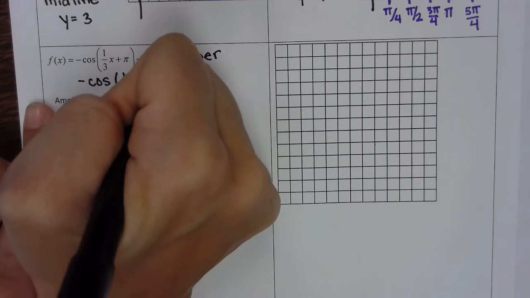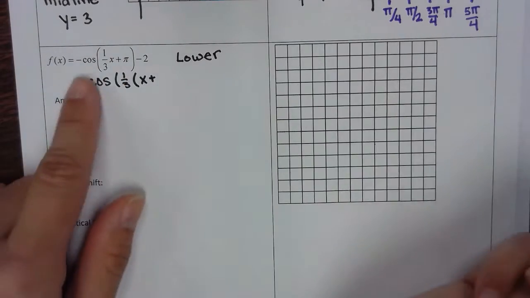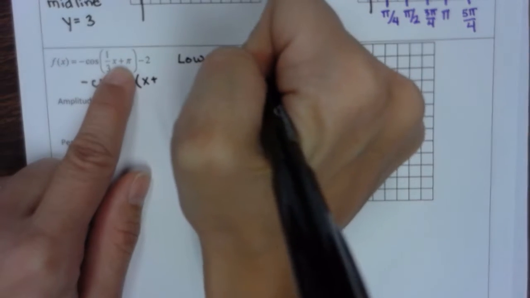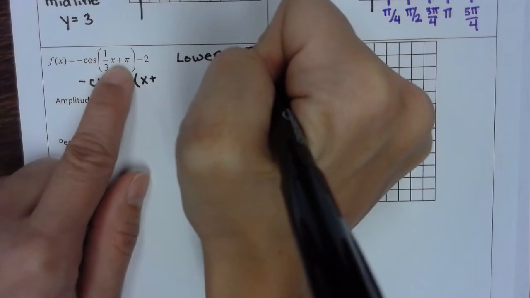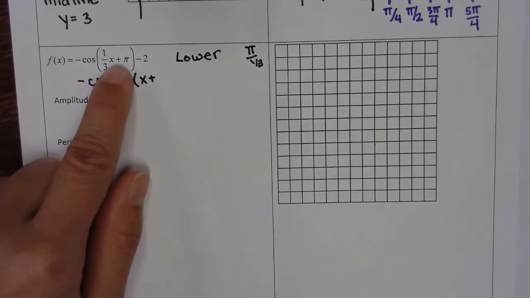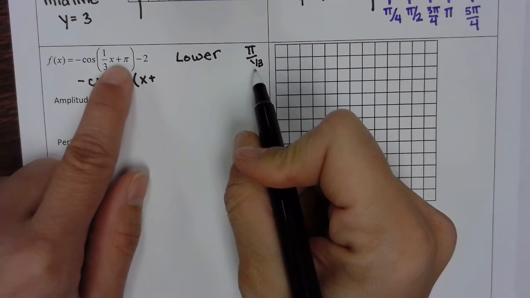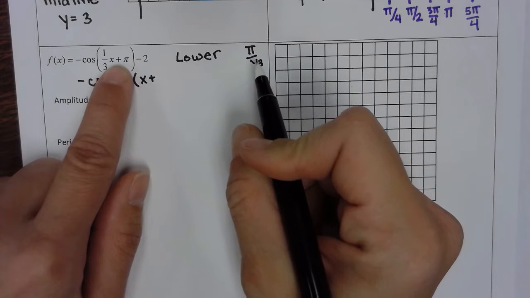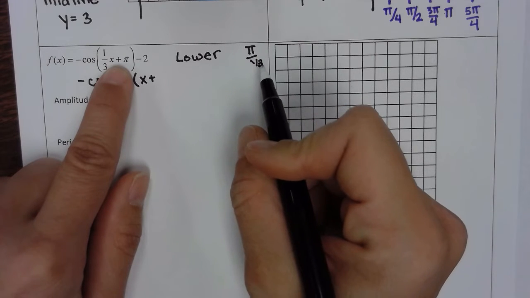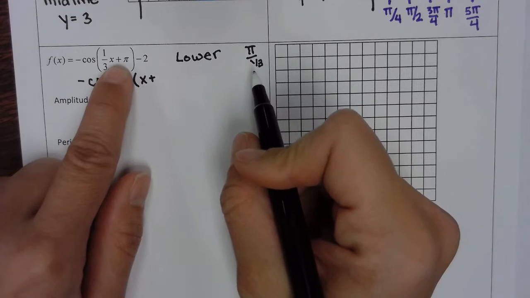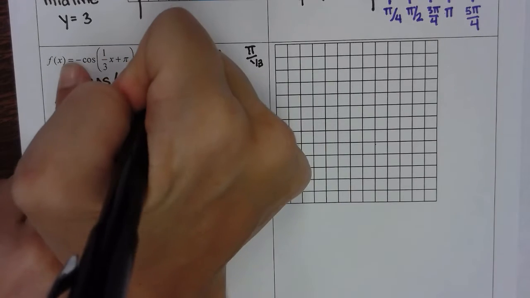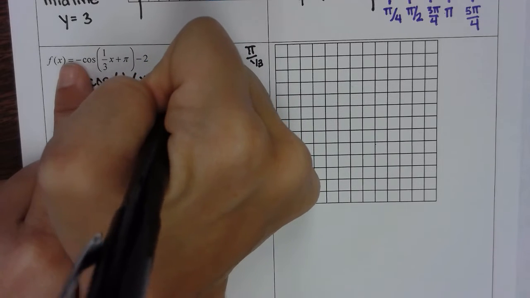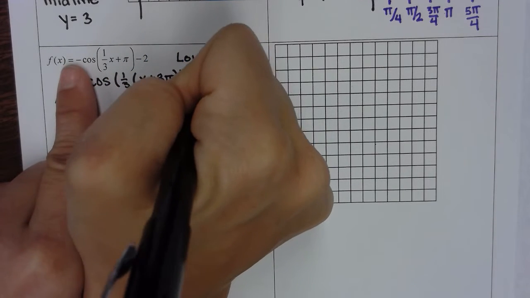leaving x plus. Now, imagine this as pi, and I said we're dividing that factor out. So we have pi over 1/3. Well, dividing by a fraction is the same thing as multiplying by the reciprocal. So what's the reciprocal of 1/3? 3. So we're going to multiply by 3. So that gives us 3 pi minus 2.